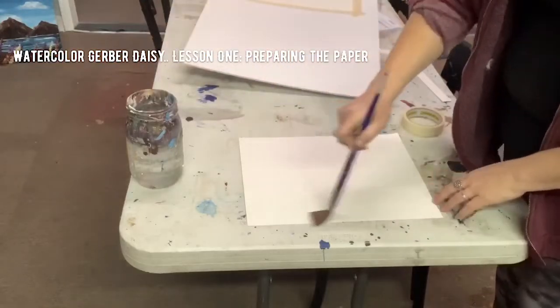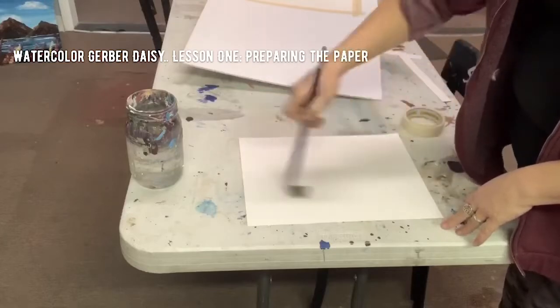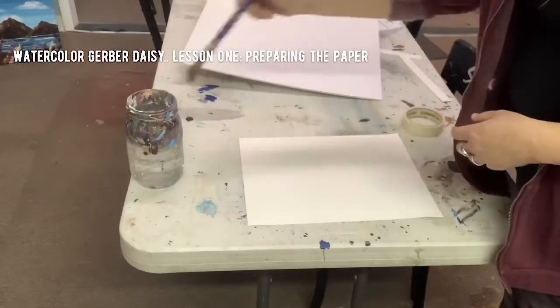First thing I'm going to do is wet my paper with my flat brush. I have to wet both sides, okay? All right, so I'm going to wet both sides.